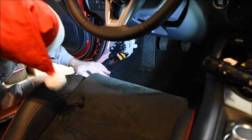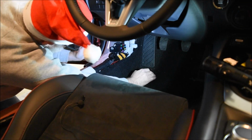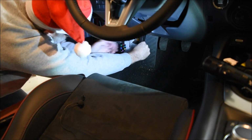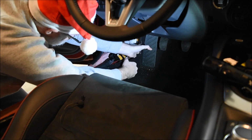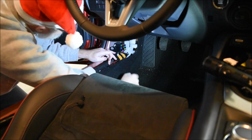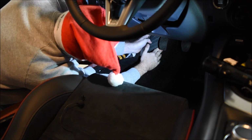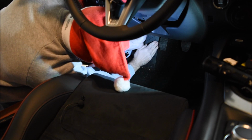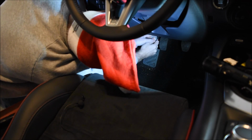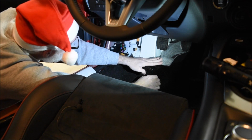Now, I will tell you, this is where the fun is going to be. What you have to do is pull the carpet. Now there's one of those pins that have the screw type center right here. But what you've got to do is pull this somehow. You've got to work it under the clutch. Hopefully you can see that.